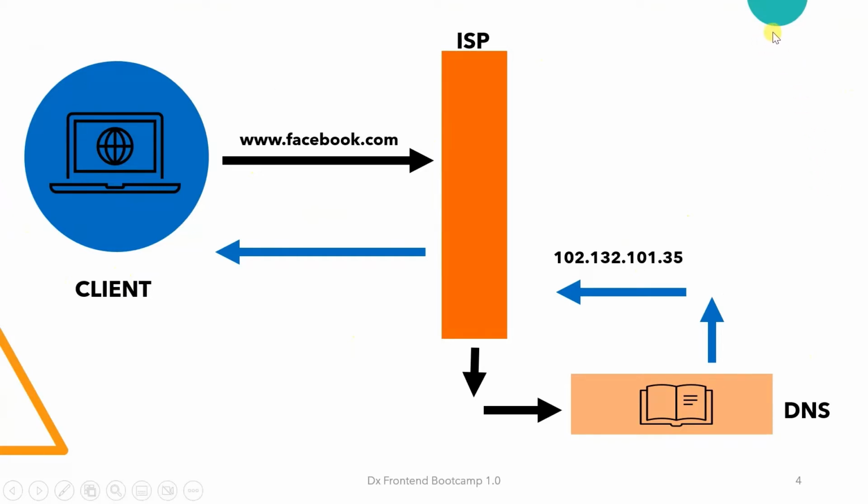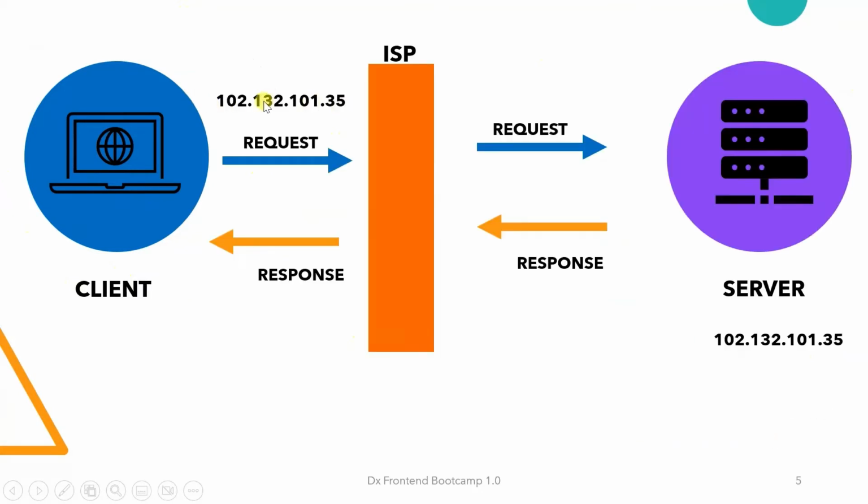so that it's going to make you a good developer on your own. Now, when we send this particular address, which is our domain name, over to the ISP, it returns an IP address. Now, this IP address is what our browser now sends through our internet service provider, and then we want to locate that particular server that has this IP address. And once we are able to locate that particular server, the server is going to pull back a response through our internet service provider that is then going to be rendered on the page.